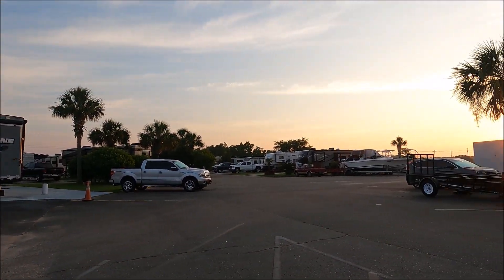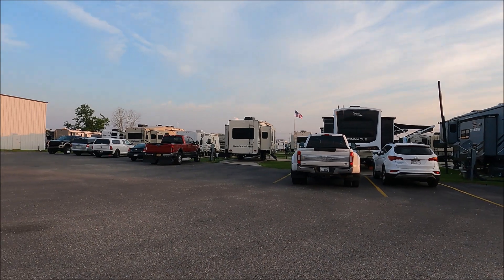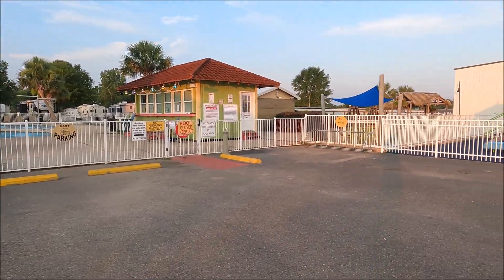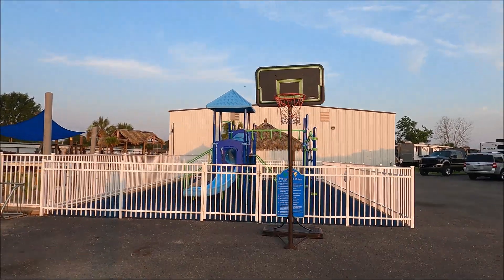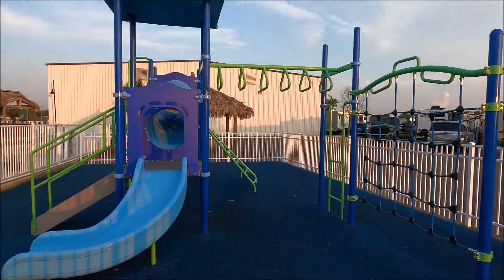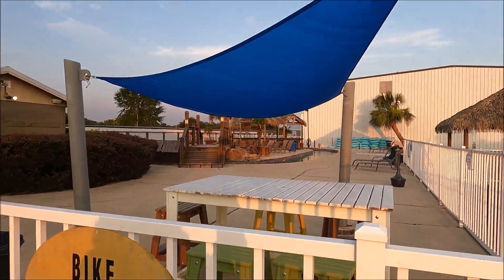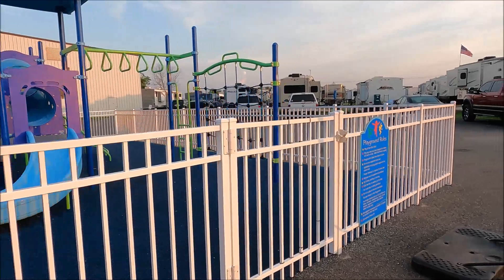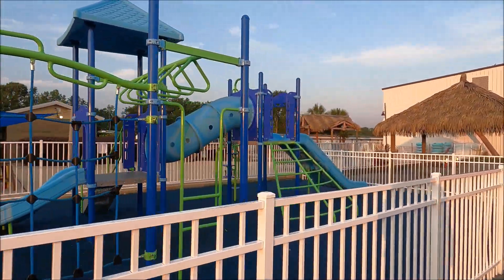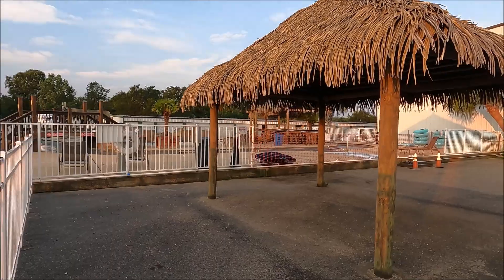Here are the rest of the campsites back here in the back, and a little extra parking. Back of the slides they have a little concession stand. There's a basketball goal — short one. They do have a playground and a bicycle rack. A couple of tables for you to sit at to eat.